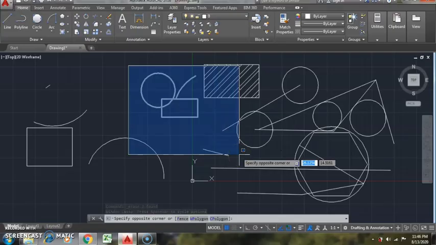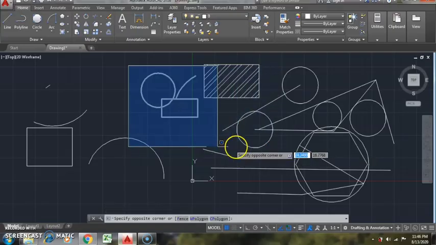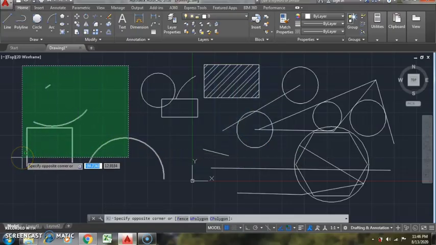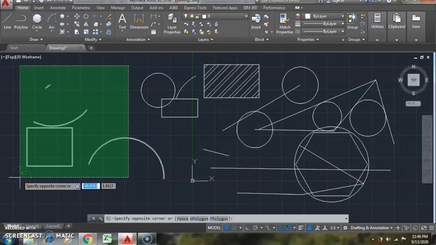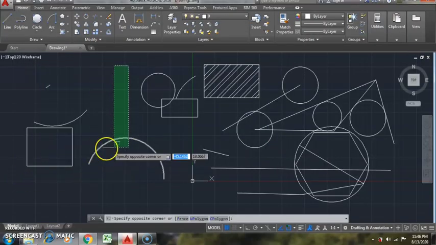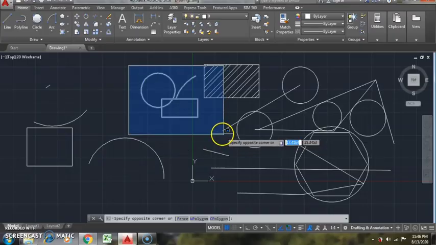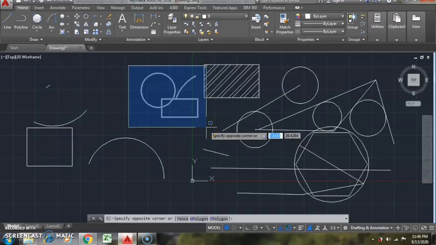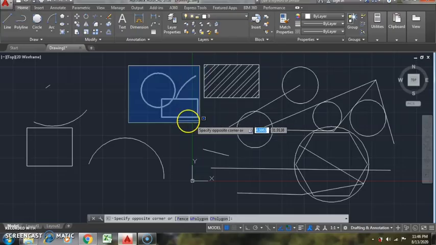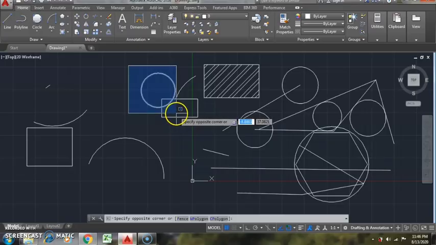And the way we select, just click and right selection. This blue color selection shows right selection, and there is also left selection. You can use right selection or left selection. The difference is that if we use right selection, we need to enclose an object or a sketch in this selection to select. I just select this circle and some parts of this rectangle, but the selection only selects the circle.